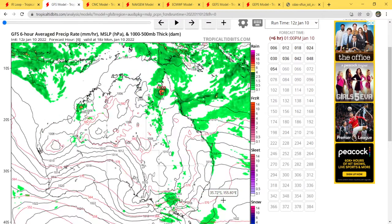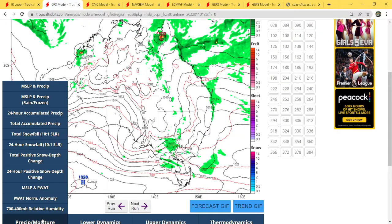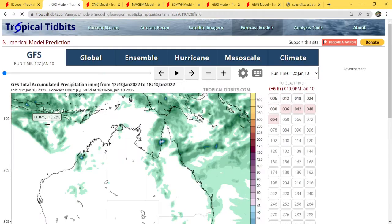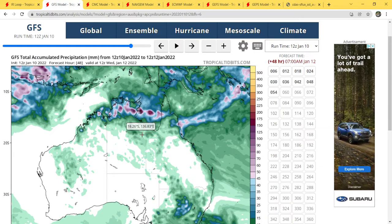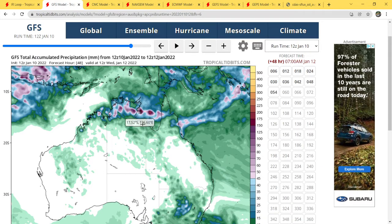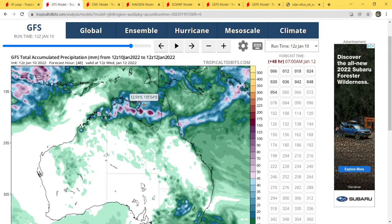And since we can see what is going on here, we're going to take a look at the rainfall, or not rates, but the total accumulation. As you can see, we've got some deep purples, and some lighter colors even popping up here. So we're looking anywhere from 100 millimeters to maybe even 200 millimeters of rain on this small little island on the Gulf. So this is definitely going to be a rainmaker for sure. You're probably going to see some flooding, though it also depends on how fast the rain is falling at that point in time.